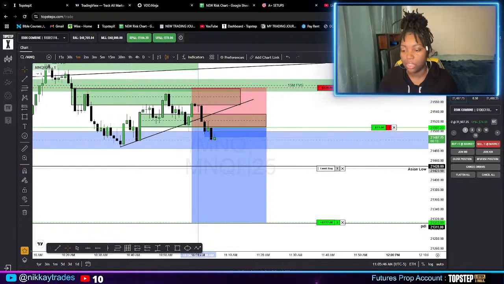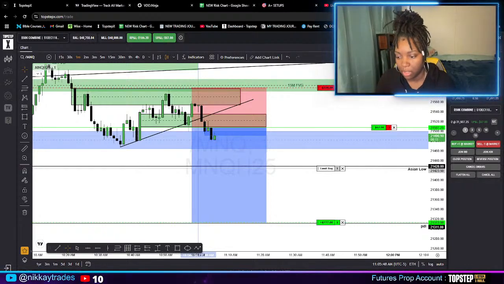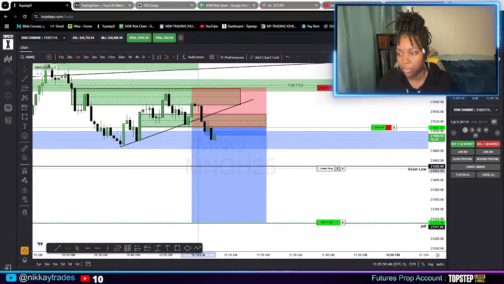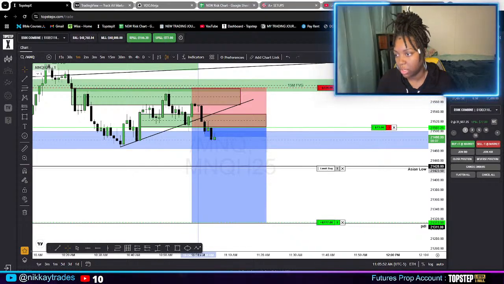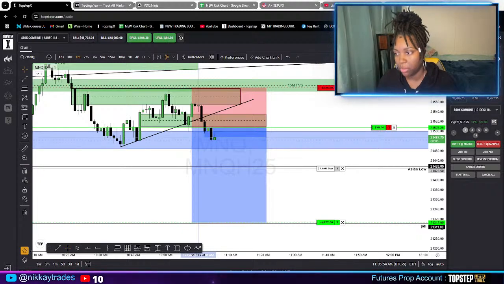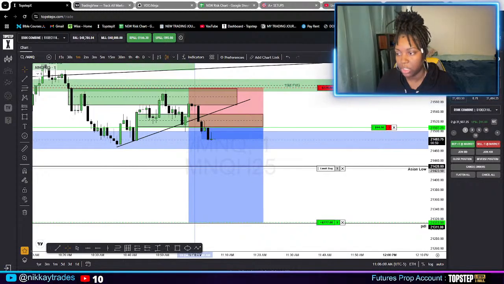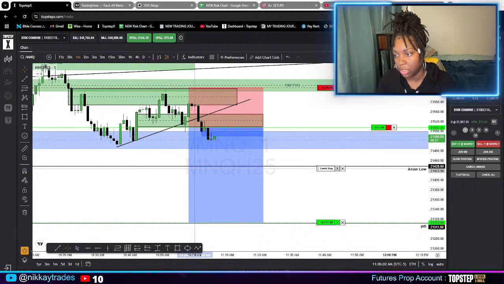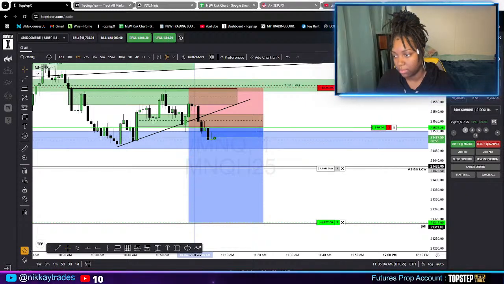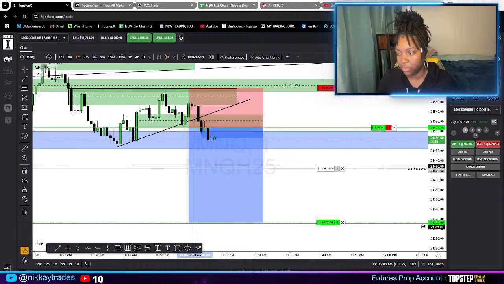Now you do have another thing which is called a displacement. Let me see if I can actually find one on a chart, so I can show you with real candlesticks. It's basically like divergence. If you've ever heard of divergence, that's all an SMT is, divergence. SMT is the abbreviation for smart money tool.